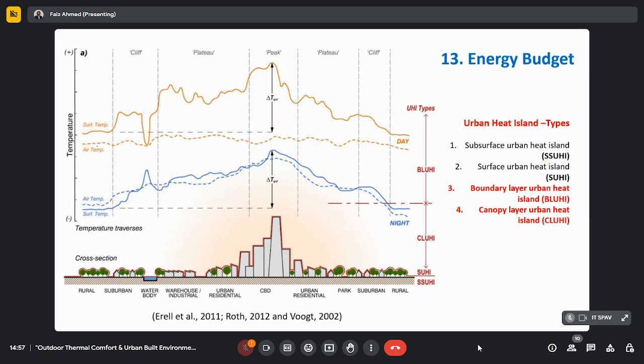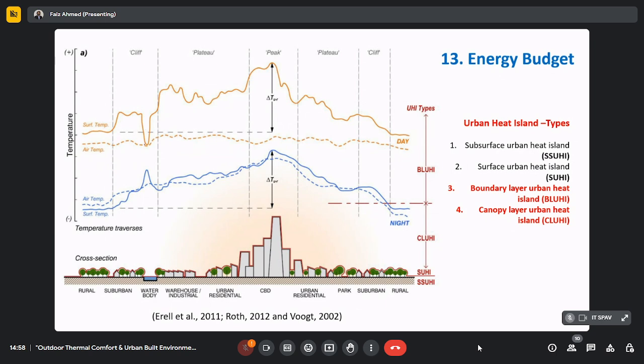What happens? Theoretically, you can say that there's not much of a difference in air temperature. What is the cause of concern is the surface temperature, okay, that varies throughout the day. Of course, this is not a technical section. It's a conceptual section, but it helps us understand the concept that we are trying to impose here.